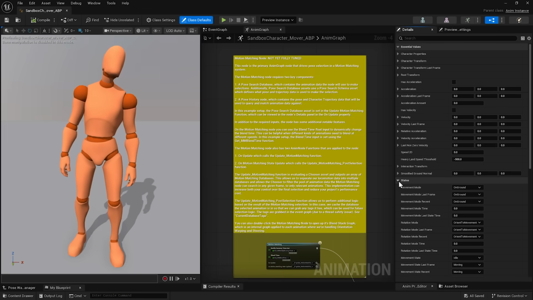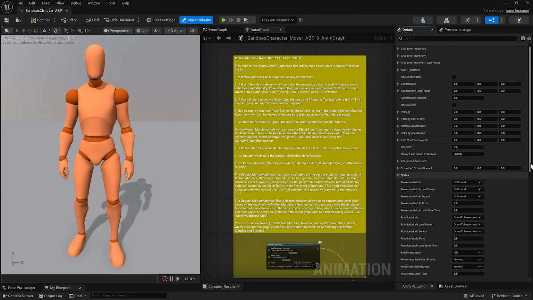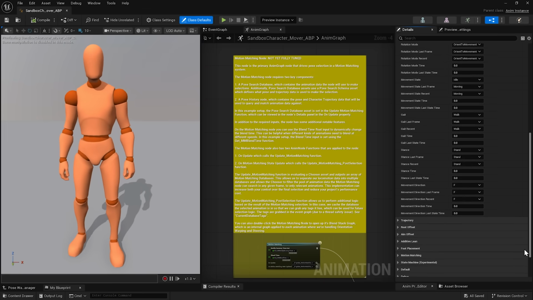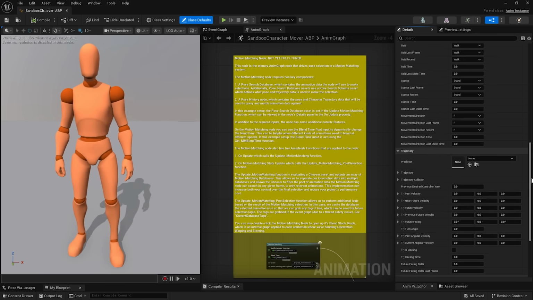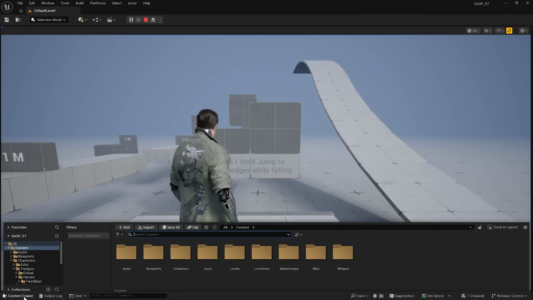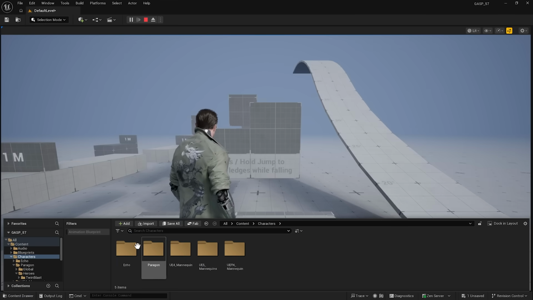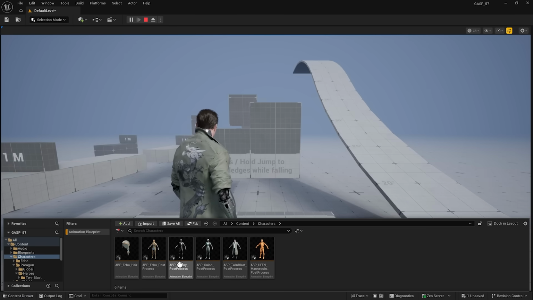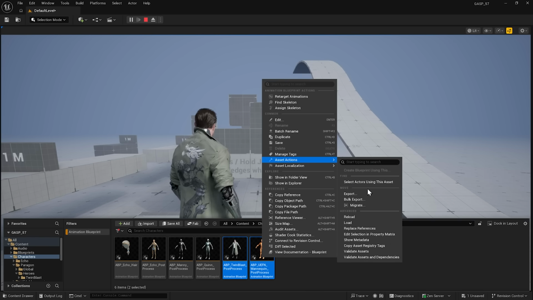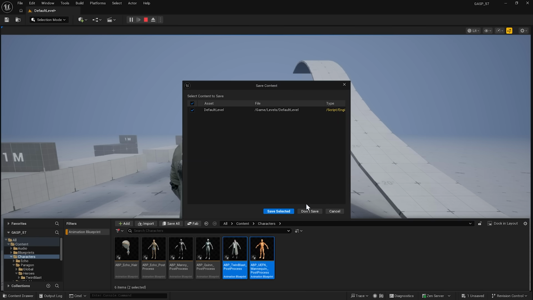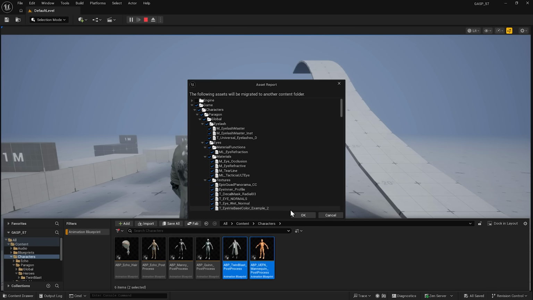Additionally, creators can customize blueprints for curated animations by editing elements within the anim graphs of existing blueprints. And as a reminder, creators can export any of the existing assets or customize assets by selecting the desired items in the content drawer and choosing the Migrate option in the right-click context menu.